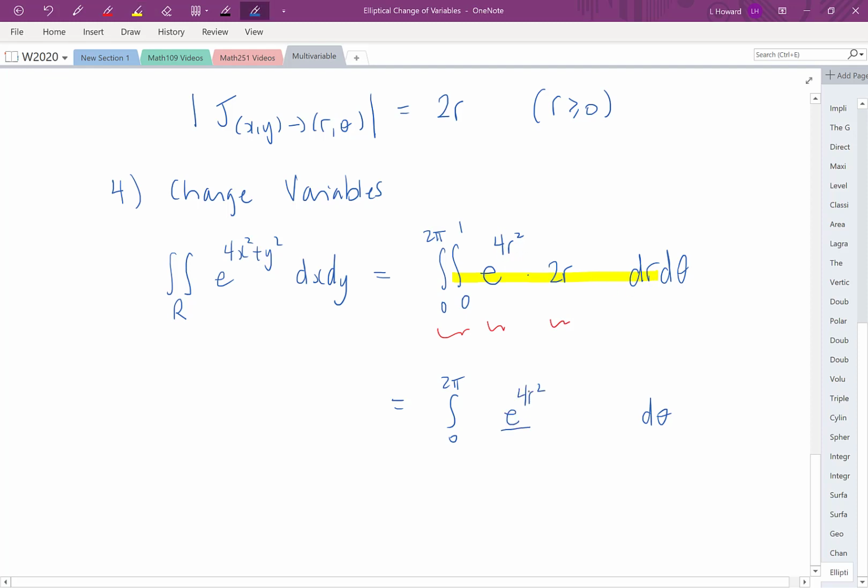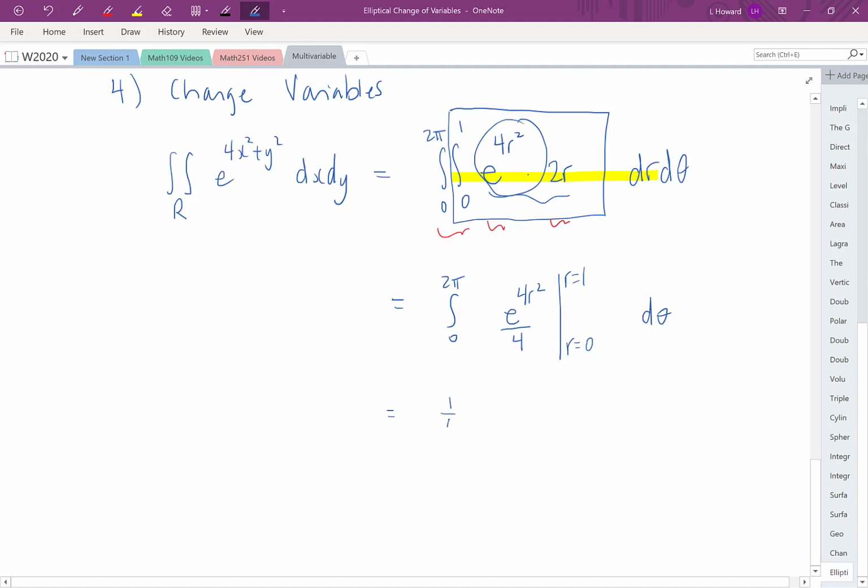We went through all the details of the substitution. We would find this would be e to the 4r squared over 4. But let's see if we can figure that out a little more quickly. If you wanted to integrate this, you would say, well, imagine if I were just taking the derivative of e to the 4r squared with respect to r. You would get 8r times e to the 4r squared. But we're not getting 8r e to the 4r squared. We're getting 2r e to the 4r squared. So if we went through all the details of our substitution, we would find e to the 4r squared over 4. Okay, and then we'll evaluate that at r equals 1 and r equals 0.